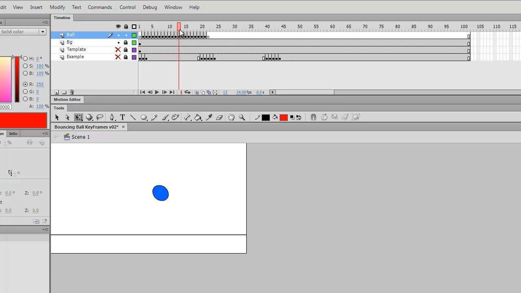For now, let's just put our bouncing ball on twos to slow this down. So I'm just going to move everything over one, like so. So each frame will be on screen for 2 frames instead of the one. Another way to space this out like so would be by clicking on the frame and pressing F5, and that will add a space there for you.